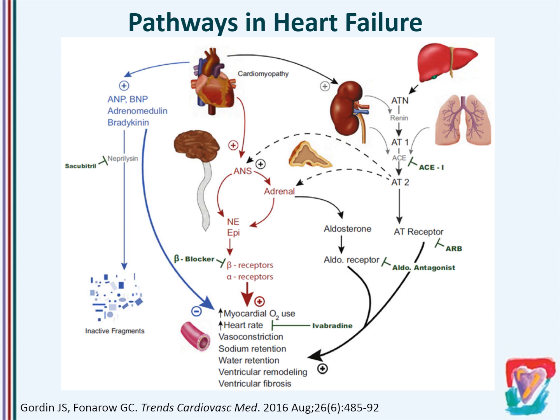We look at ACE inhibitors to block the renin-angiotensin aldosterone system, and we look at beta blockers to actually slow heart rate to allow some myocardial recovery. Some of the newer pathways that are being looked at are looking at neprilysin inhibitors as a way to decrease fluid retention and upregulation of heart failure.